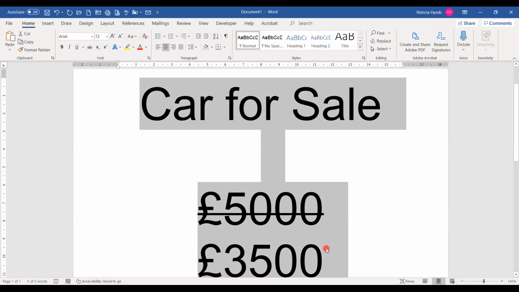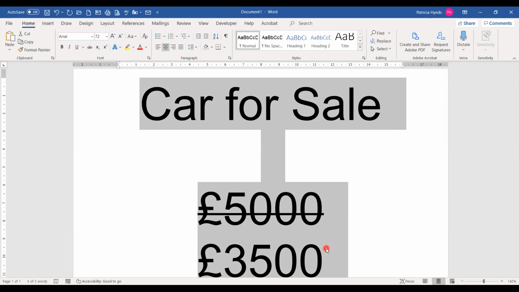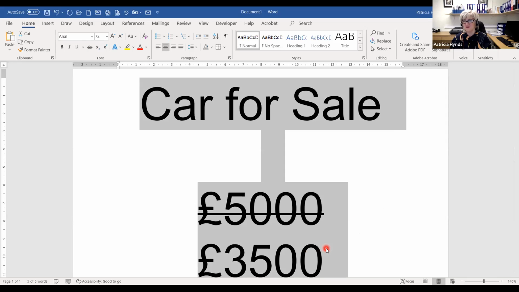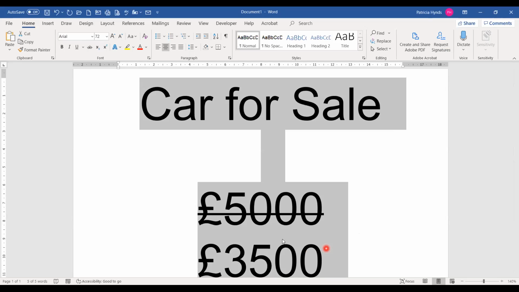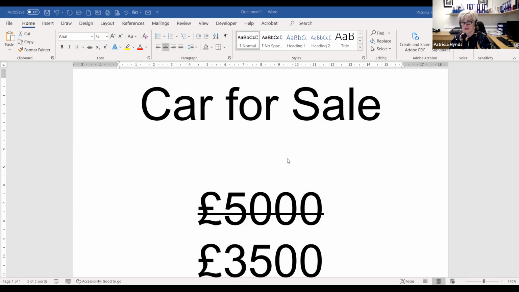Because if you use the backspace key, you will still have that font size. Brilliant, well done. Somebody was listening. For those of you that weren't in the last session, I identified that there is a difference when your text is highlighted, whether you use your backspace key or your delete key.